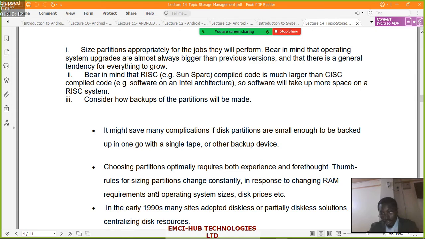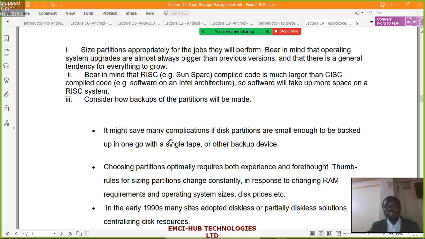But remember, before you partition, you need also to back up data, because after partitioning a space, you need to format it. Once it is formatted, you then need to add the content again. Now if you format the disk and you had not backed up the data that was there, that is a loss of the data, and you might not be able to restore it if you don't have better forensic knowledge. Because when you talk about forensic data, then you are talking about how to take care of data within the systems that we have. So consider how the backup of the partition will be made.